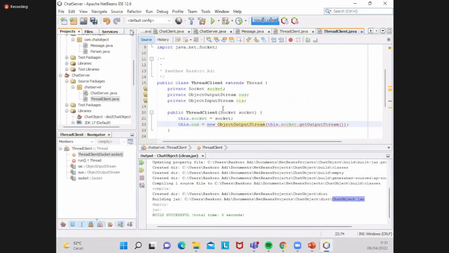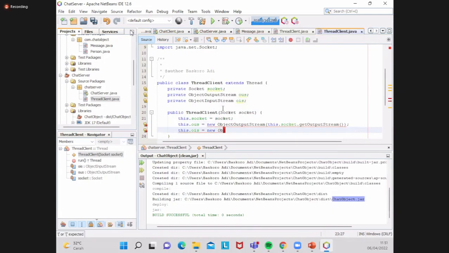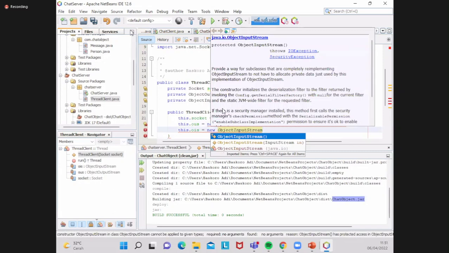Output stream, and then this dot... then going to initialize the input stream.